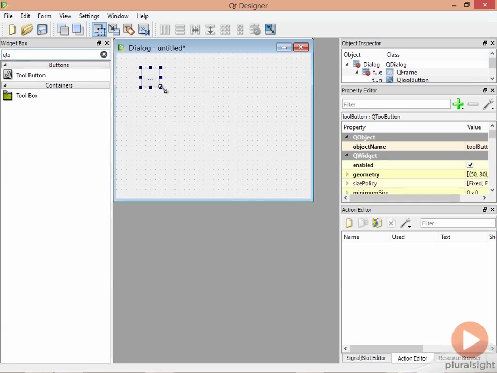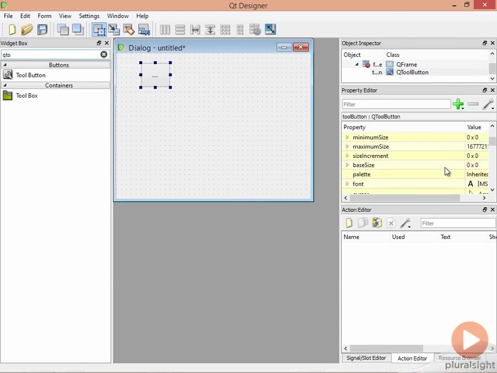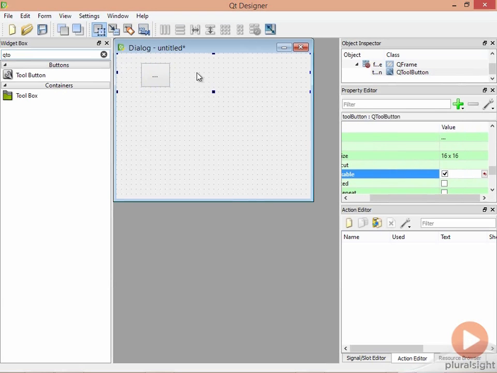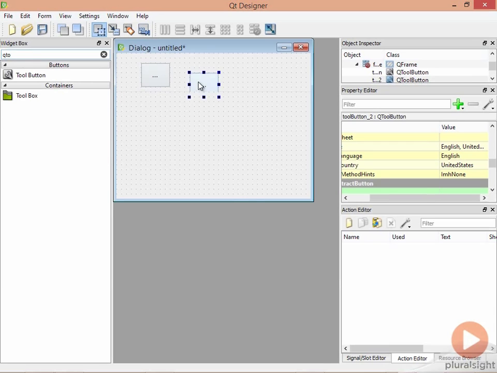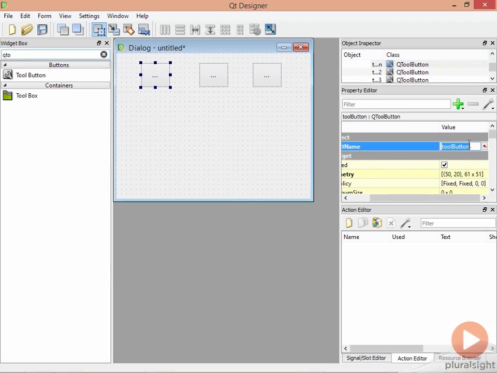Now let me resize it a little bit, and also I need to make sure to mark it as checkable in our property editor. If I scroll down, there is a checkable property. And now I'm just going to copy paste these buttons and try to put them in the same space distribution here. There. Now let's do one more important thing. We should probably rename the object names of these buttons to what they actually represent. So the first one will be Facebook, the second one will be Twitter, and finally we'll have a Google Plus one.